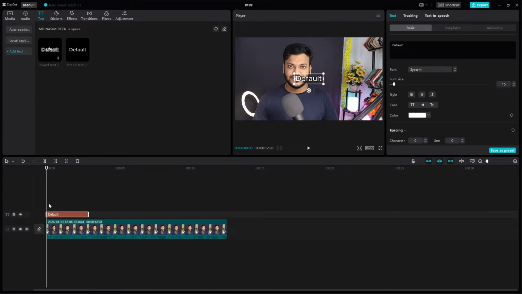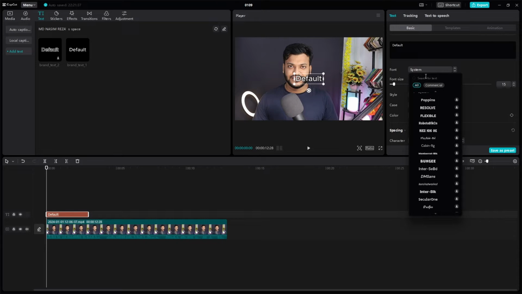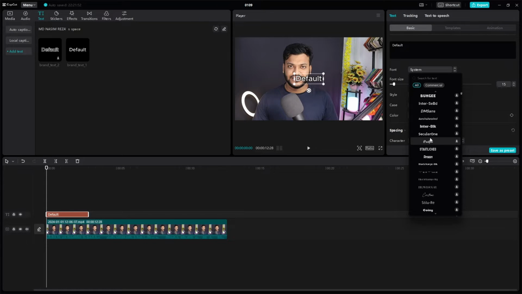When you add a text in here, you will see a right pop-up and the text editor is here. You can select any font from here. It's a big list of default fonts. Also you can download custom fonts and add them.